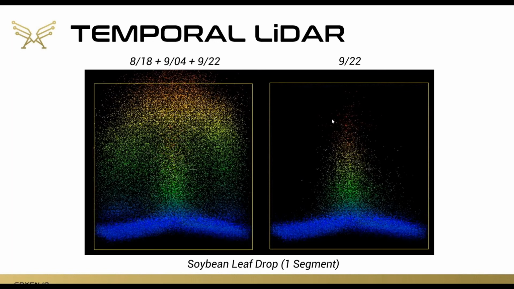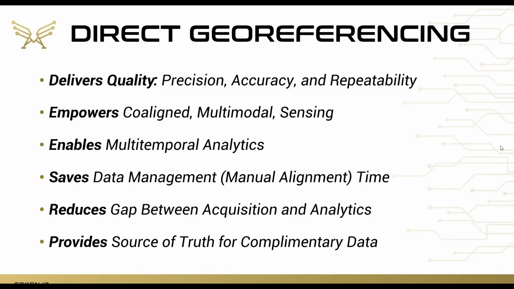So you can see how this data alignment becomes really critical in understanding what this surface area might look like, what the volume might look like, what the structure might look like. But it's all because of that precise and repeatable alignment. So my last slide here, just a couple of takeaway points so that we can go to questions. Some of the value proposition for plant breeding, for research, for phenomics, but also in agriculture research in general. So what does georeferencing provide us?